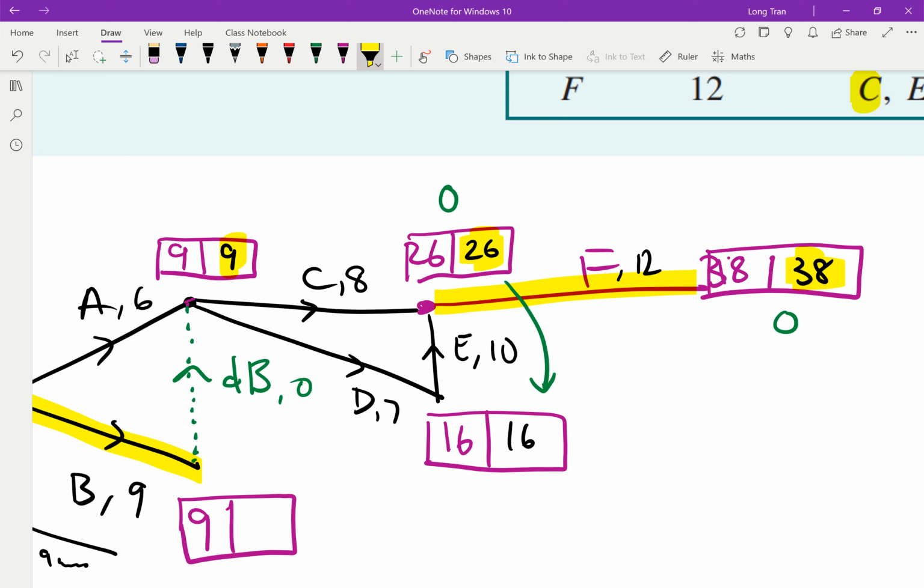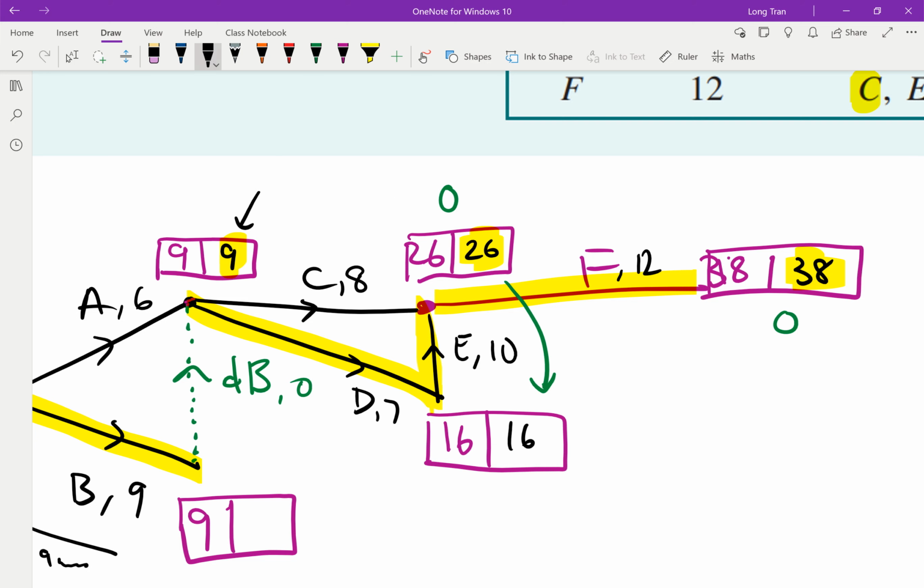Because if C starts at 9, then 9 going down to D. Okay, so the start time for C is 9. Then 9 plus 7 gives you now 16. 16 plus 10, I will still make it on time. You see what I mean? Whilst the other one, if I went with 18 before, that won't work. So even though I can still finish on time for C, it doesn't account for D and E.